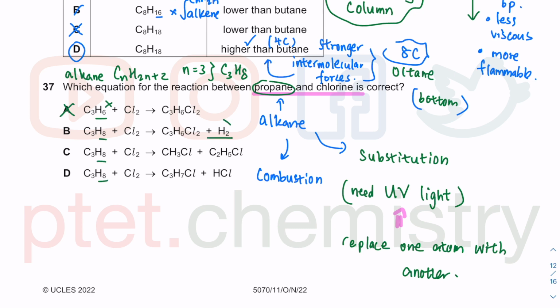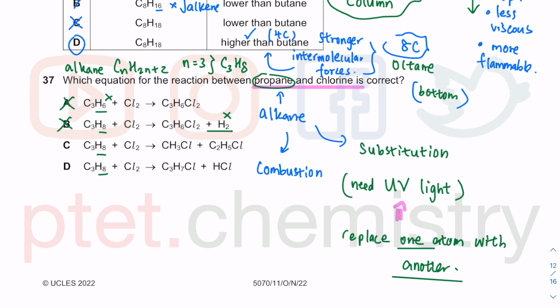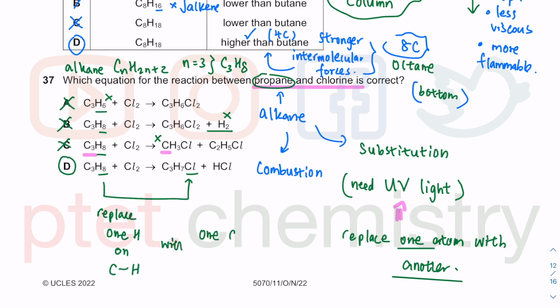And we are never going to get hydrogen gas in a substitution reaction, because we are just removing one H, just substituting one hydrogen with another atom, not hydrogen, but chlorine. So we're having 3 hydrogens to begin with, and now we have 1 carbon there. That is not correct. There's no substitution. You have broken a carbon-carbon bond there. And having done that, D must be the only answer because we replace one hydrogen on the CH with 1 chlorine atom, to form your CCl.